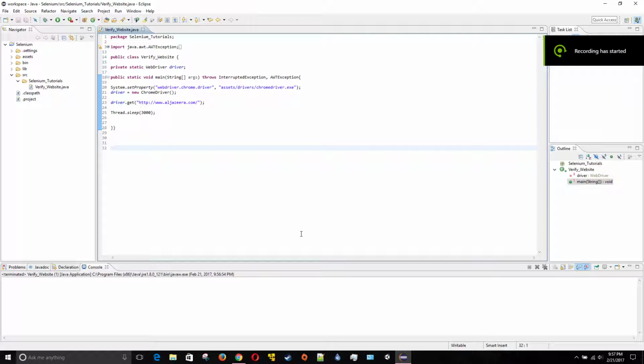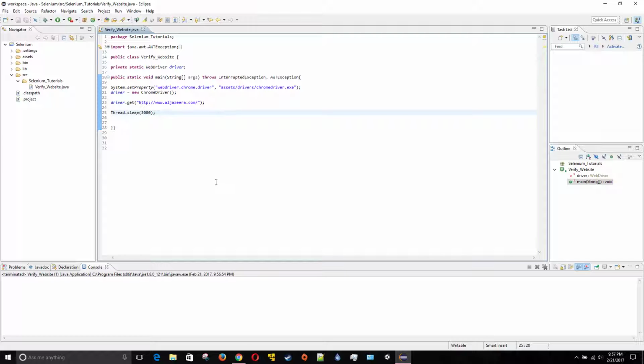Welcome to this tutorial. This is tutorial number 9, and in this tutorial we're going to learn how to verify a URL of a page. So for example, we want to go to, let's say, aljazeera.com and then check if it actually went to Al Jazeera. It didn't go to some random website. So to do that, we'll have to do an if statement and then write a function that is called driver.getCurrentUrl, and we can put whatever that URL will be or what it contains, ends with, or starts with. So let's get started.